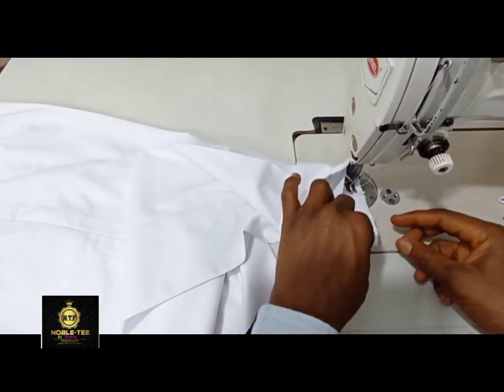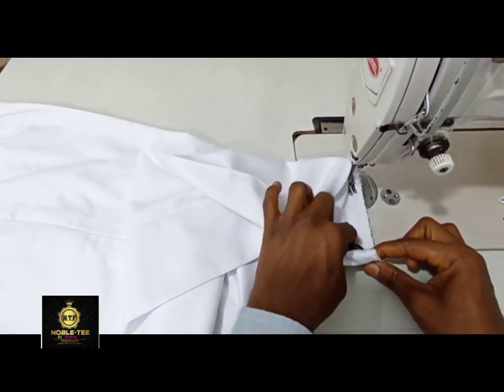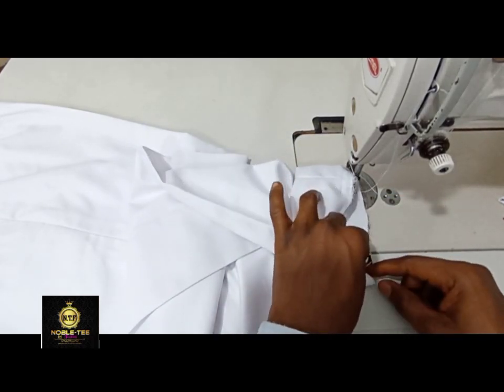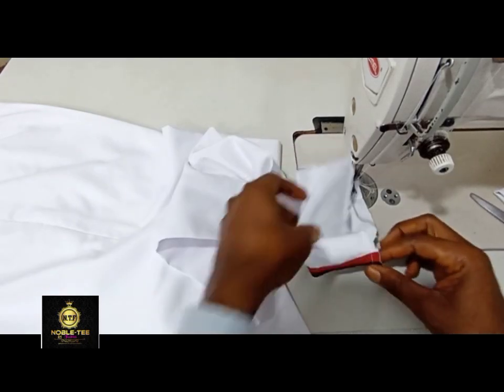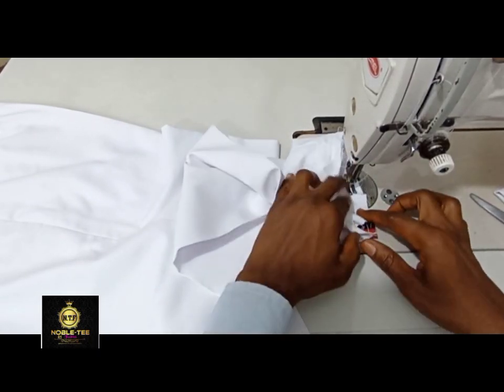So this is the first method. This is how to fix the first method. So now just sew it straight all through. So after you stitch here, then the next thing to do is to overlock the edge. So you just overlock the edge and you do the ironing.